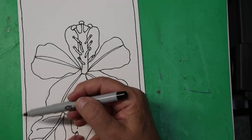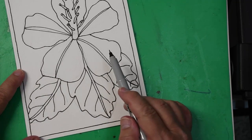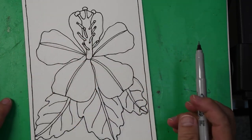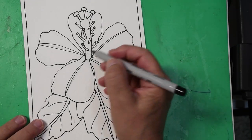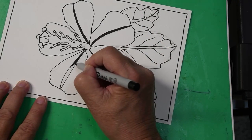Okay, I have inked around my frame and around my flower and my leaves. I have not erased my lines yet. I'm going to do that after I make these lines. Next, I want to fill in these lines.